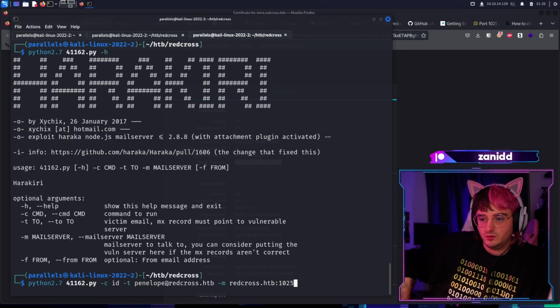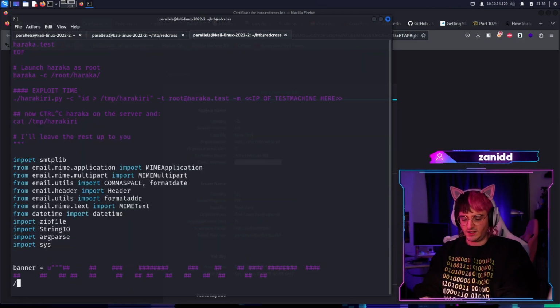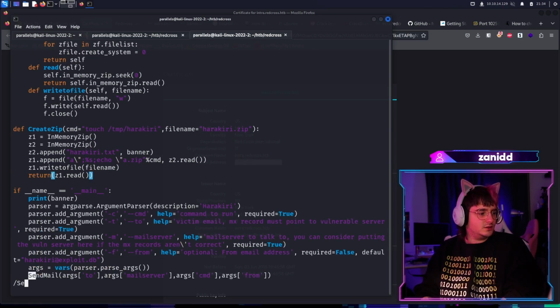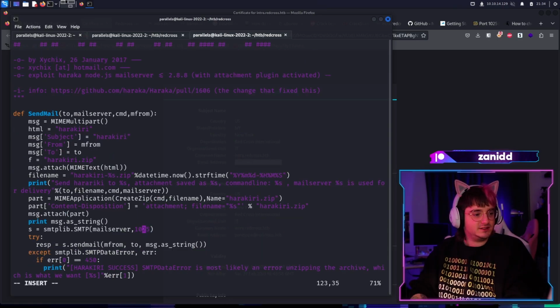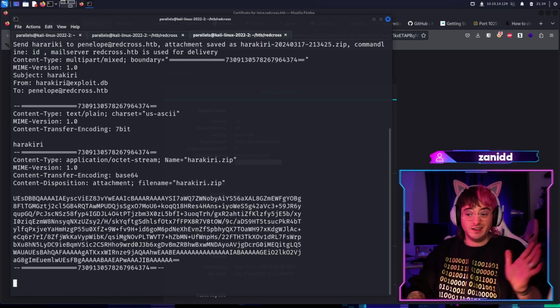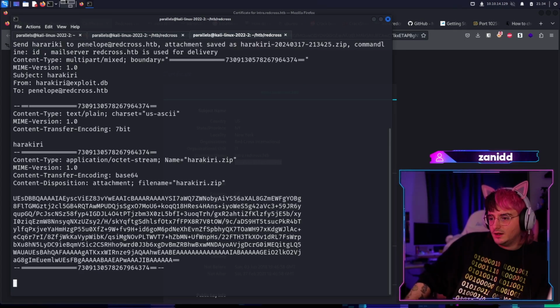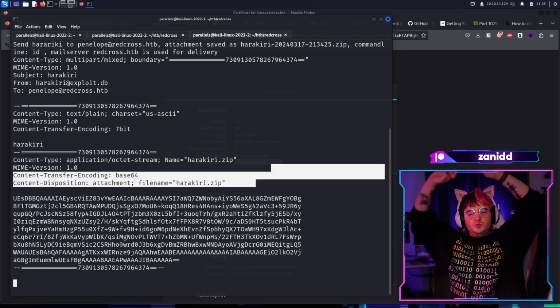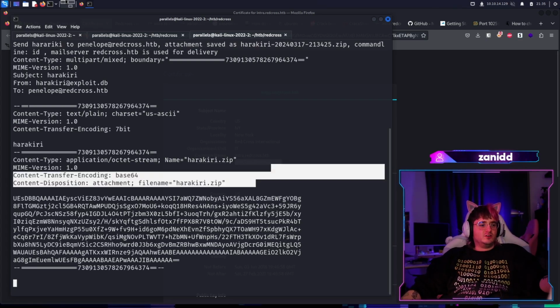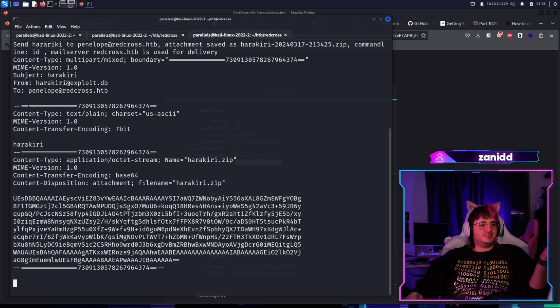I'm not even sure if this is how you do the port. Look for IP. I mean, mail server, maybe? Mail to send. Mail. In here, we have 1025. All right, okay, so maybe that. Okay, it's doing more than it did before, and now we have to wait again. Do we even get something? Does it show the output of the command in here? Is this the output? I'm pretty sure it's not, because this is like this Haraka zip thing.